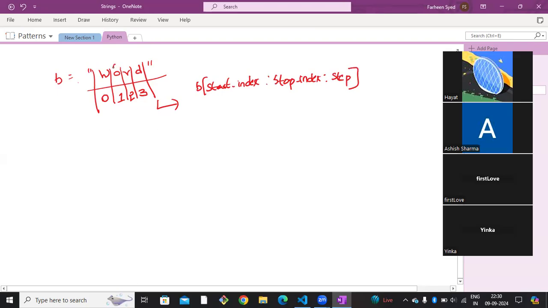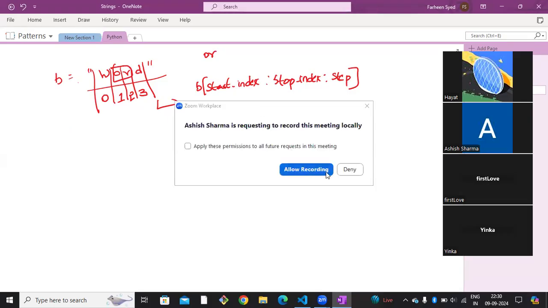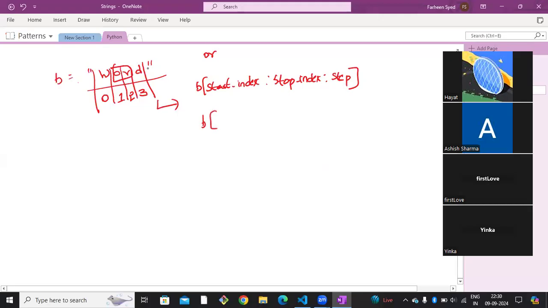Suppose let me fetch the characters O and R. For that, how will I write? I will start from index 1, then write index 3. So we will get OR as the output.